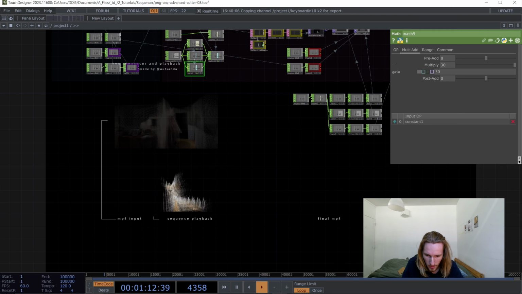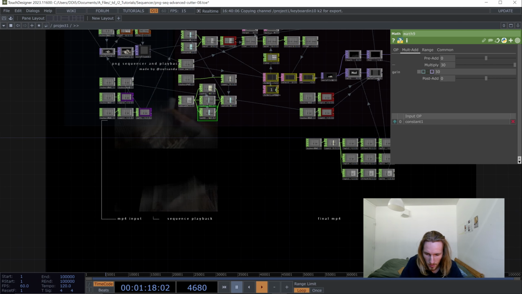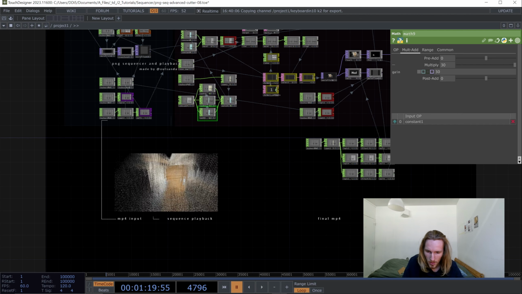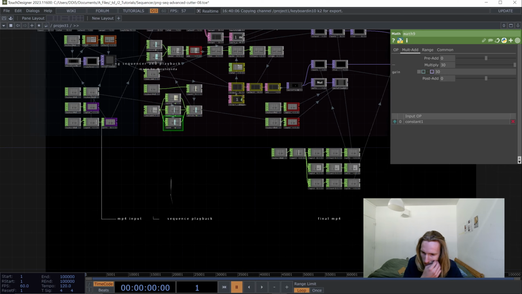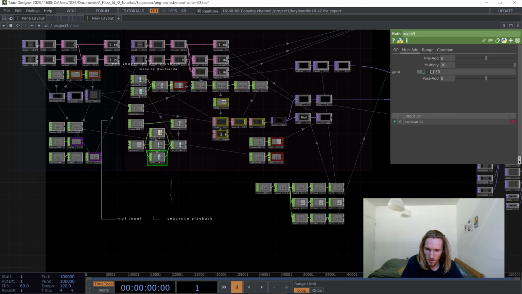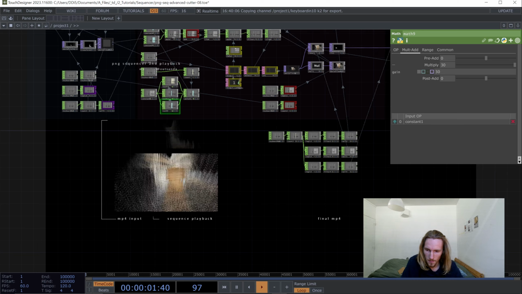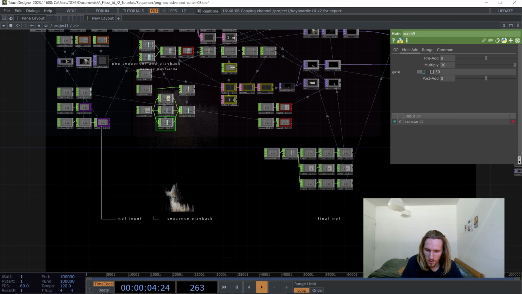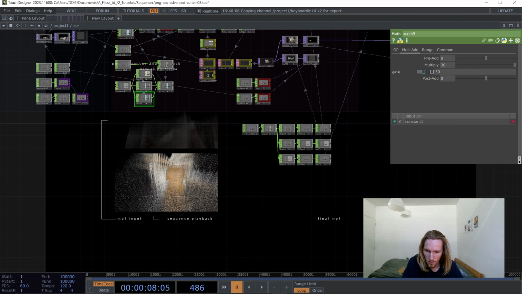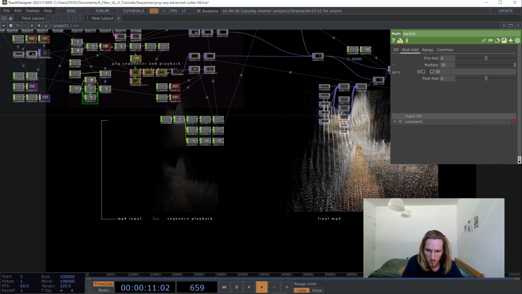Then I created the final MP4. For that, we just pause the project again here, press 1, go back to the first frame, and we press Ctrl 3 to start saving. So now I press play, it's saving that video, and I press Ctrl 3 when I want to stop it. And now we should see the video when we press 1, and there it is.